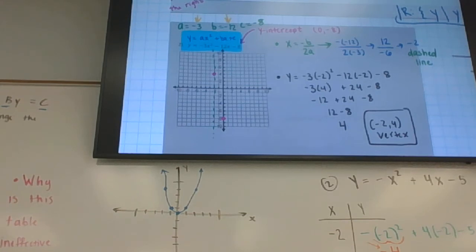So then you have to plug it into the formula, so it's x equals negative b over 2a. If you do that, yeah, so then it would be x equals negative 12 over 2 times negative 2. So you got negative 2. So we put that as negative 2. But then we're just gonna get 4, aren't we? Because that's what the y is. So now, how do we find the other one? That's what I'm trying to figure out.